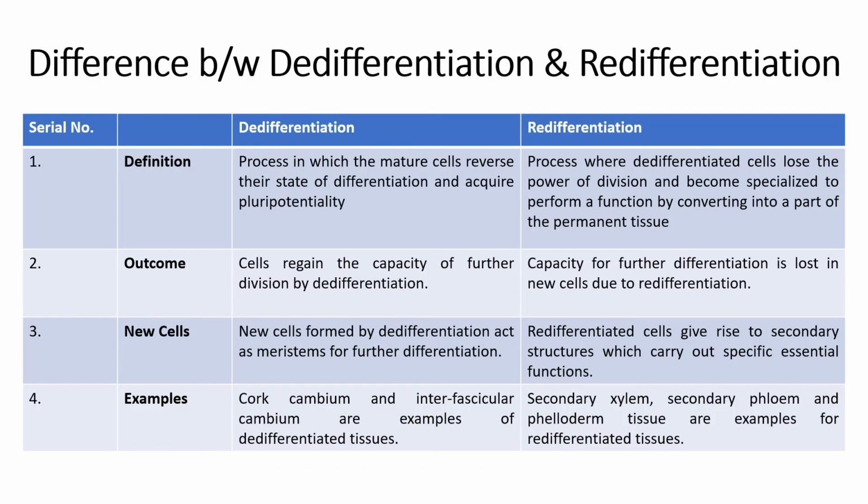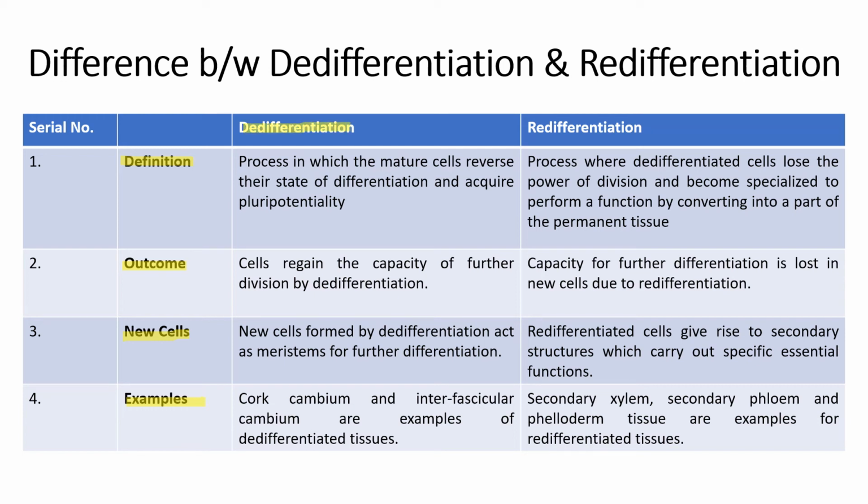So this is the dedifferentiation and redifferentiation slide. In this, we will first understand the definition of both terms, what the outcomes are, what new cells are formed, and what the examples are. Although we have covered it in a separate slide, to get it in a clearer way, this is the table which I am showing here.